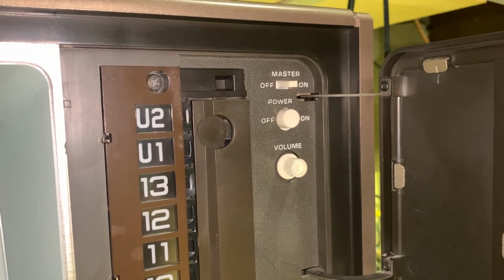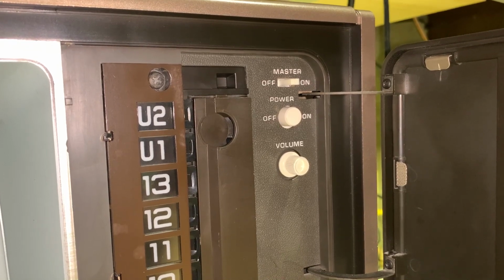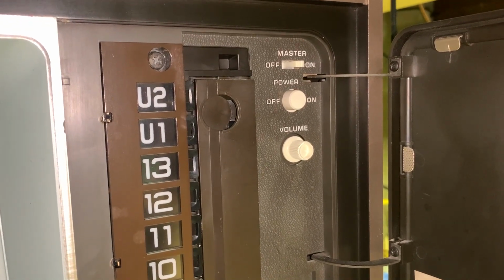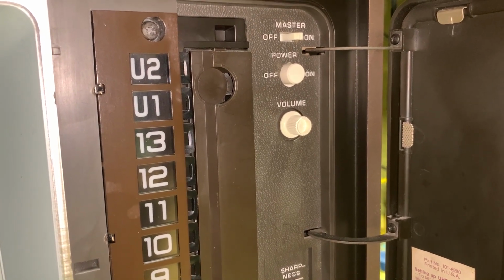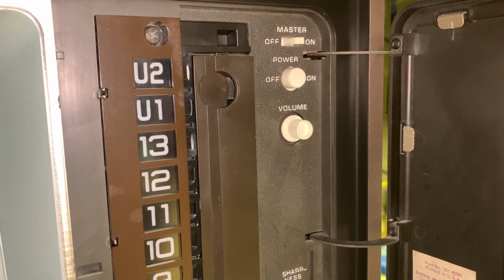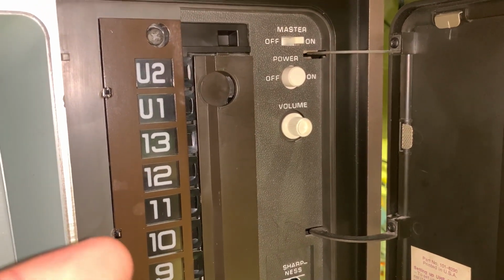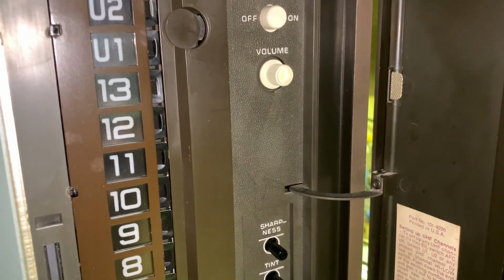Okay, so at the top you have your master power off and on switch. That keeps the memory circuits and the remote circuits active. A power button directly on the TV. And the volume control here basically sets the maximum volume level on the remote. If you don't have the remote and you just power it on, it's whatever you set this to. But whatever you set this to is as high as it allows the volume to go with the remote. So that's how you adjust that.